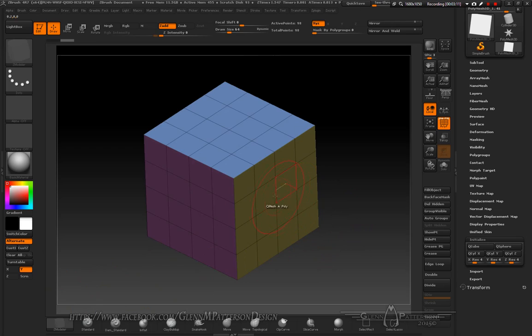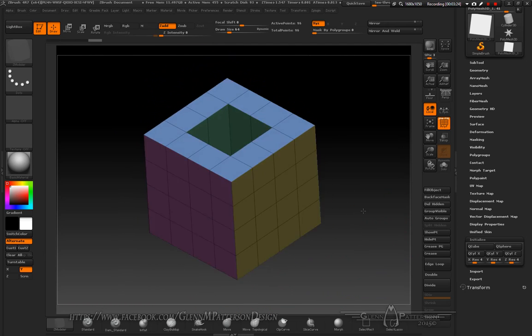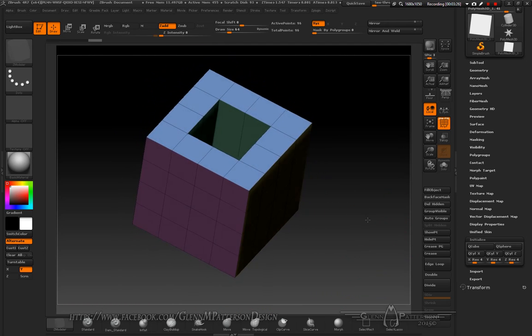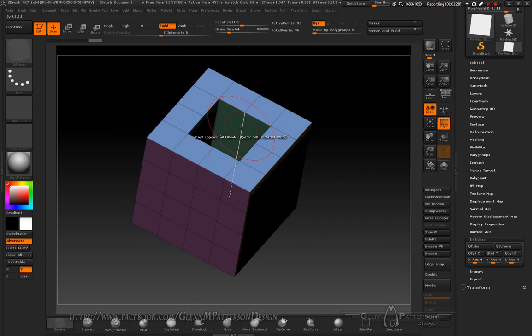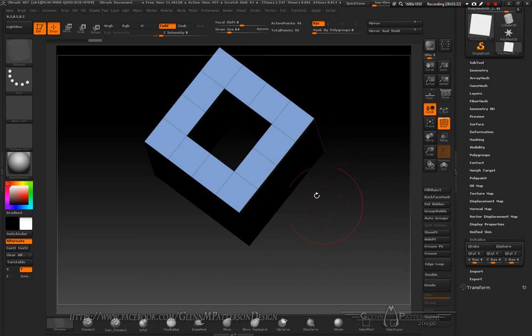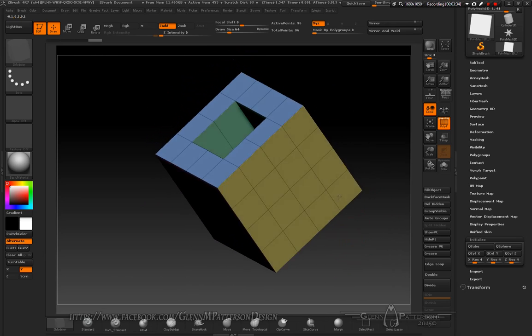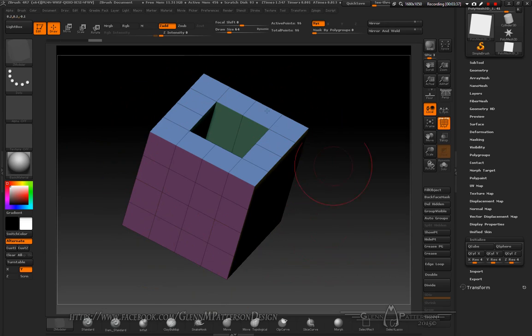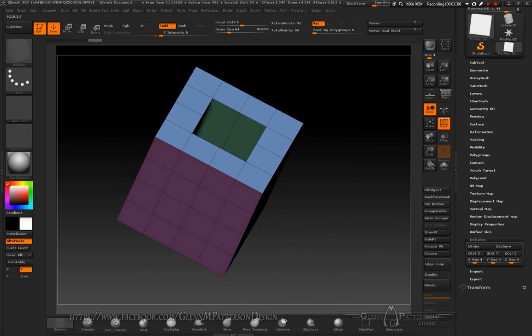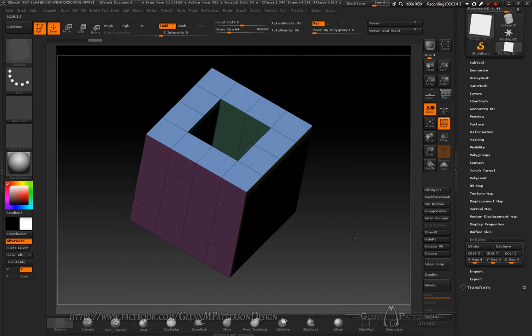Now we're on the Z modeler. And real quickly, hold down your Alt key, create a temporary subgroup, or a polygroup, click and drag all the way through. Now we have a nice little clean hole in there. Now, one thing to note, you'll notice that there is no edge loops on the inside. Just one from the top down, but none going around the perimeter of the box. Well, QMesh is not going to work correctly.